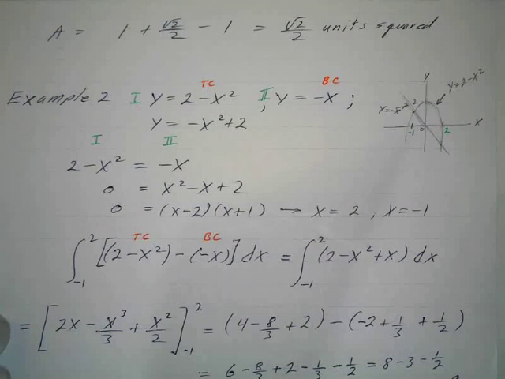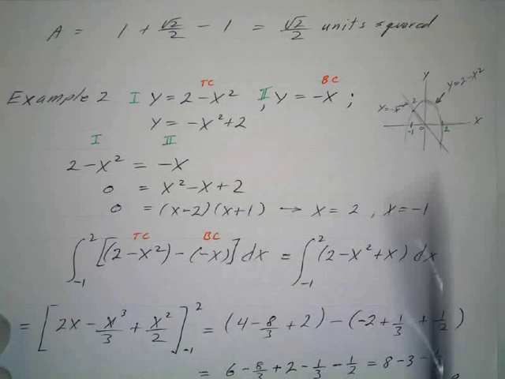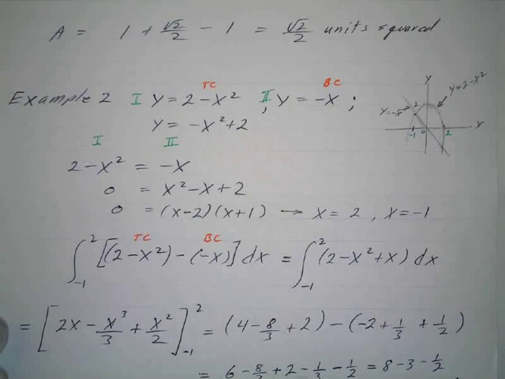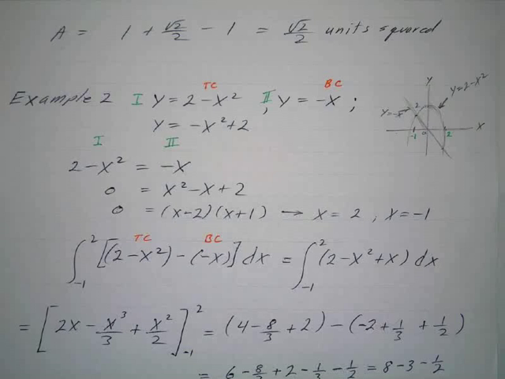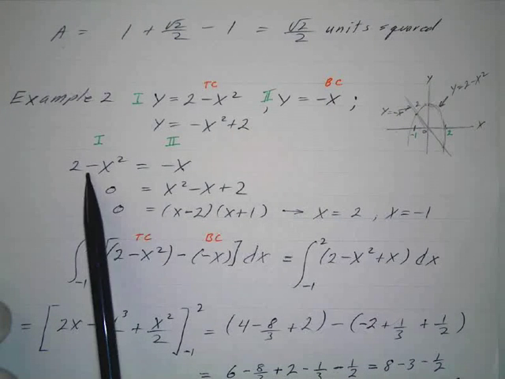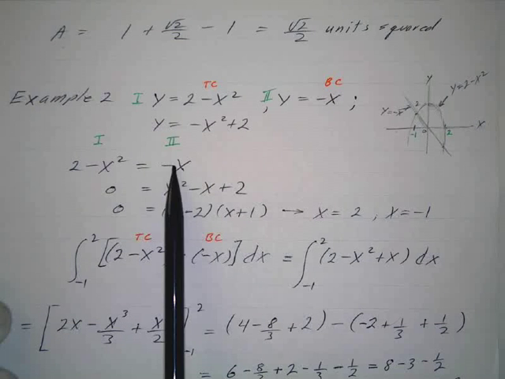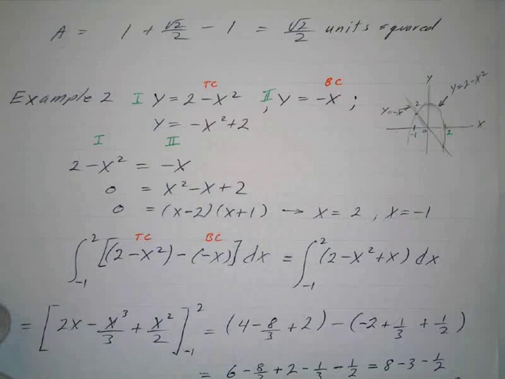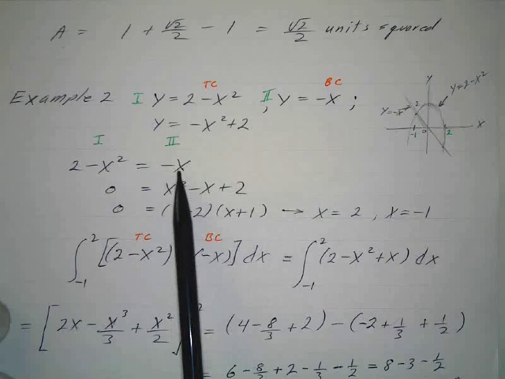Where is here, and where is there? Okay, from here to there. So I have to find these points of intersection. The easiest way to do that is just find out where the points have the same values, and that's the points of intersection. So we just set the left curve equal to the right curve, I'm sorry, the top curve equal to the bottom curve. Okay, so our equation 1 equal to equation 2. So 2 minus x squared equals negative x.